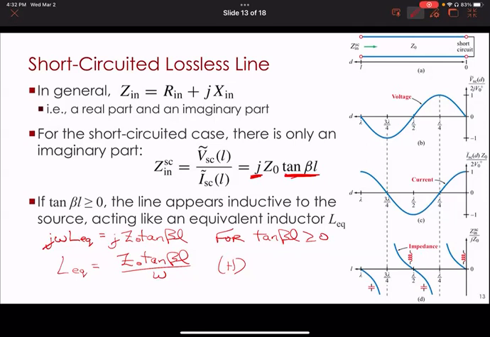It's kind of a weird thing, I think, because they're two totally different things how you normally think about it, right? An inductor is normally like a coil of wire, and the magnetic field's all coupled together, and it has this behavior in circuits where it has this particular impedance that goes up with frequency. You buy an inductor and solder it on your circuit board. And then something seemingly totally unrelated, we have a section of transmission line and we've shorted it. But we can make those two things look exactly the same from a circuit perspective. Okay. That is only though if tan βL is greater than 0.